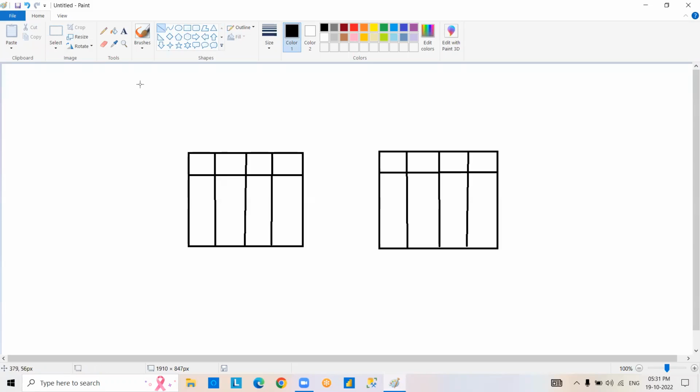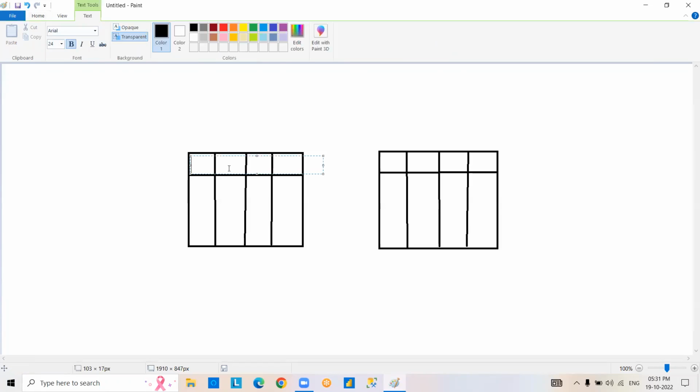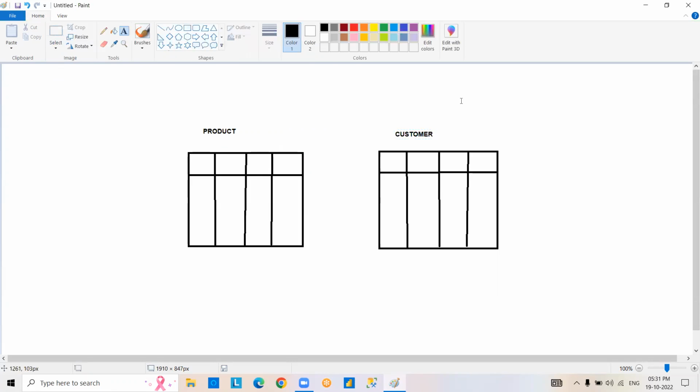Suppose this is the product table. Suppose this is the customer table.